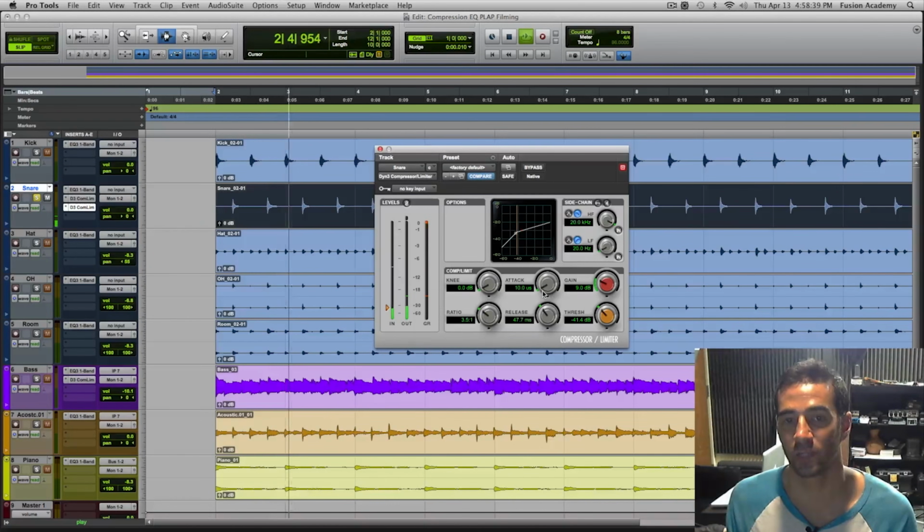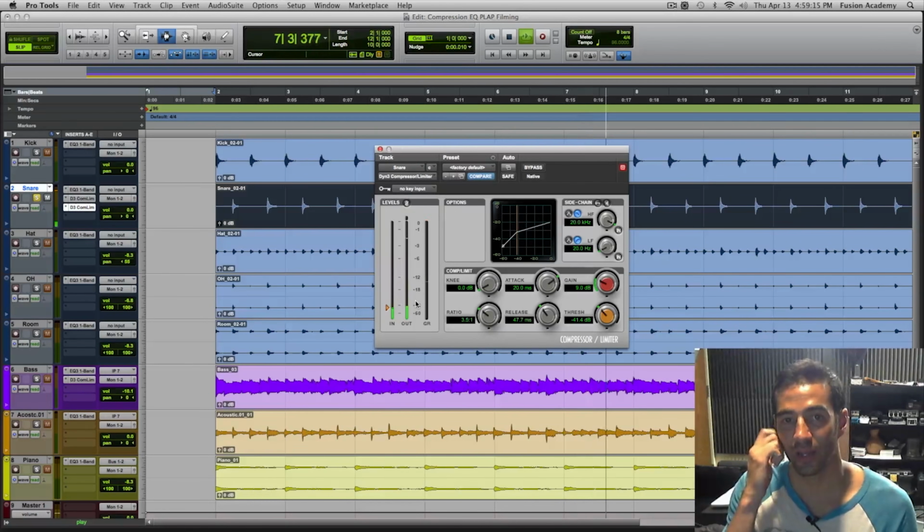So right now it's set as quick as it can. It's grabbing all the pops, the initial hits. It's softening up my snare drum because of it. At some point, it's going to start to sneak through as I make my compressor slower. Starting to hear it now. So hear that about right around 20 milliseconds.